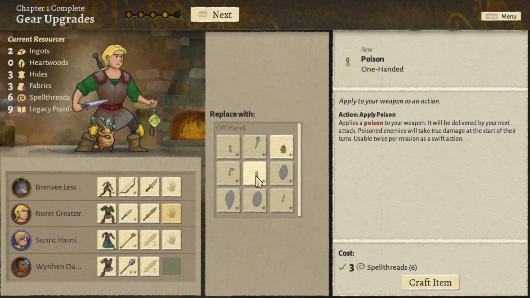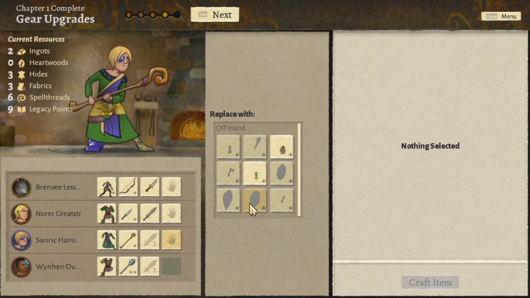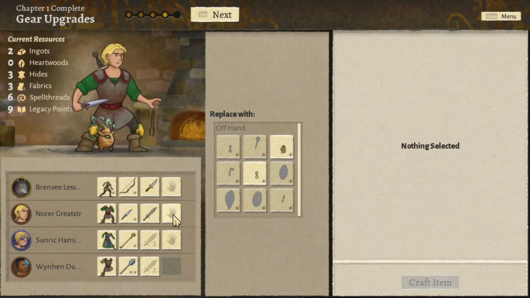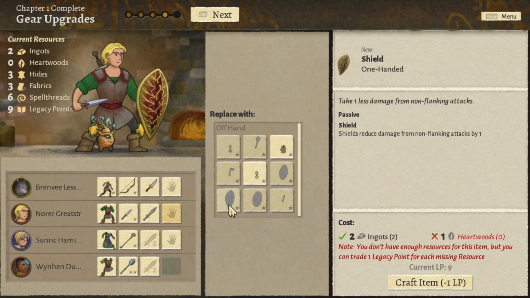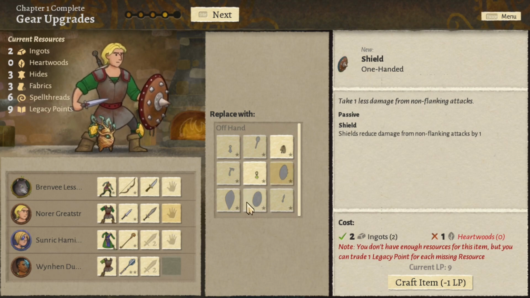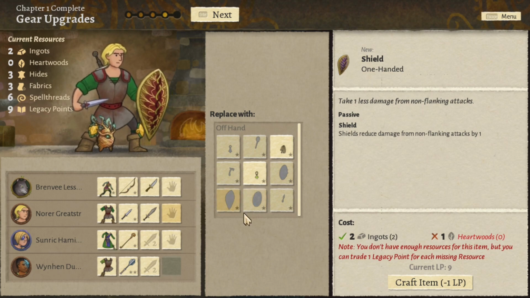Kinda like the poison. I don't know, what else can we get from people? Okay, people tend to have access to the same stuff, except people who are in a position to use shields. These all have the same stats, they just look different. That's cool looking. Let's spend a legacy point for it.